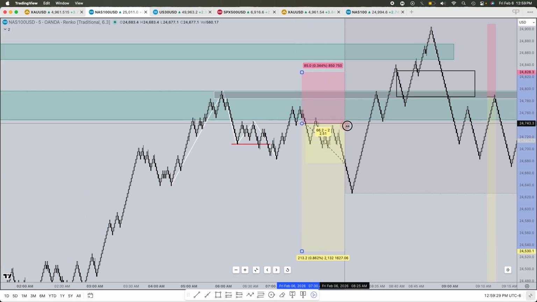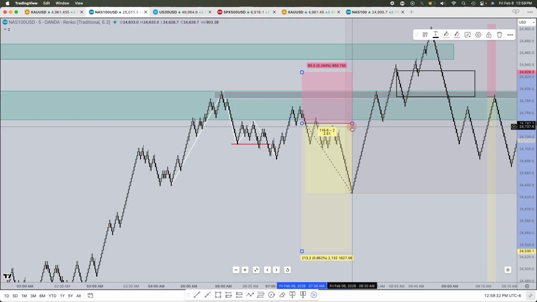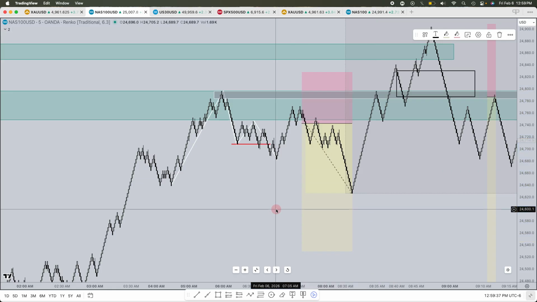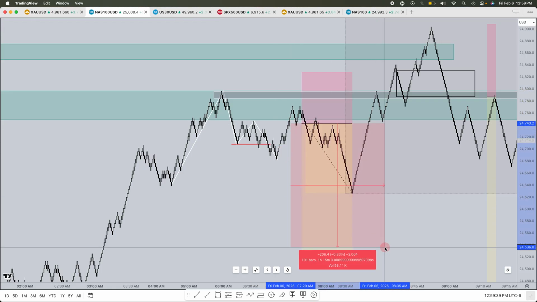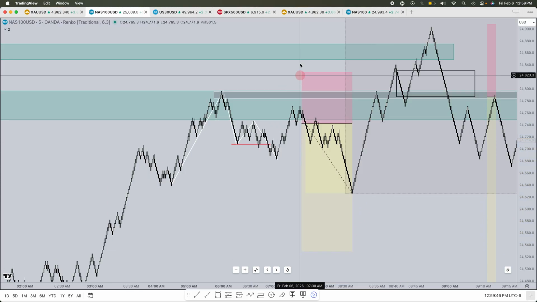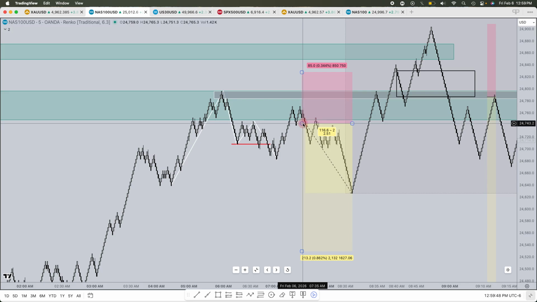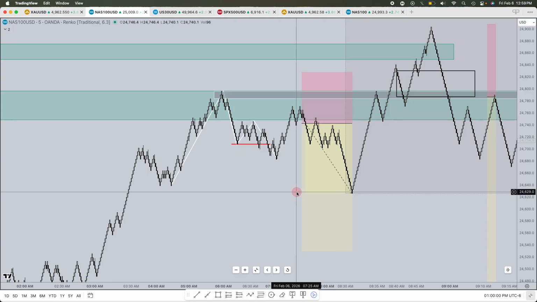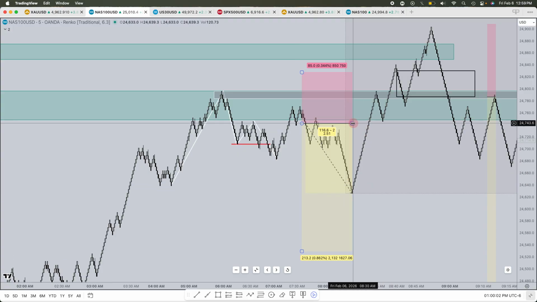So I got about an 85 pip stop with a 213 pip take profit. Now this one, it did go in profit a little bit. It was 116 pips in profit. And that also meets another rule I have. Once it gets 50% through the move, that would be a time where I move my stop loss to break even. But also, if I'm entering into a trade before 9 a.m., that means I'm not at work. It also means I'm not looking at my phone, and I probably didn't have this alert set at the halfway point. And so that was just an L.